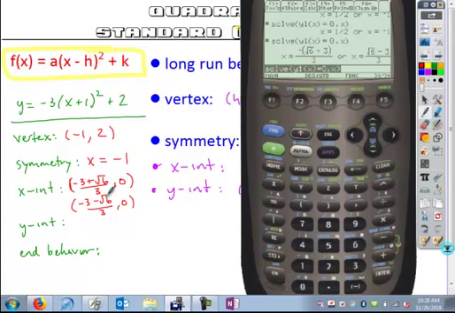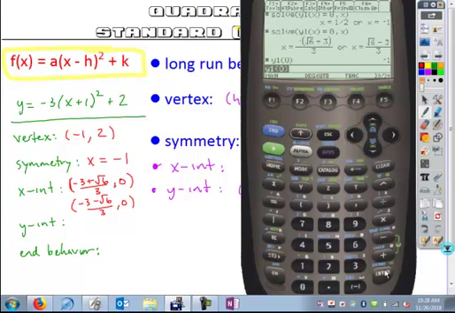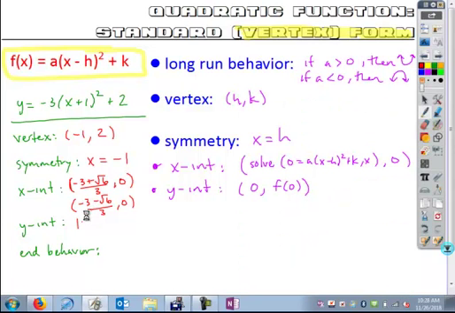And then for my y-intercept, since I've entered it in the y1 equation editor, I'm going to take y1 of 0, and I'm just going to evaluate that function. And that's going to give me my y-intercept. And I see that that's -1. So I get (0, -1) for my y-intercept. The end behavior I'm going to base on the leading coefficient. My a value is a negative number, so my end behavior is it's going to open down in both directions.